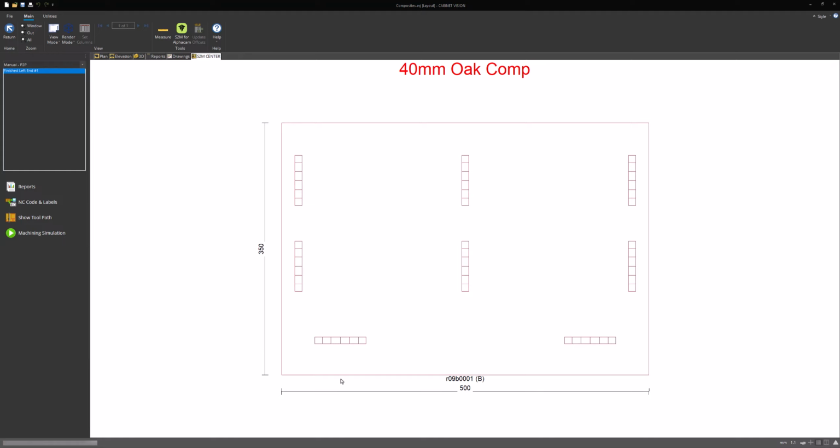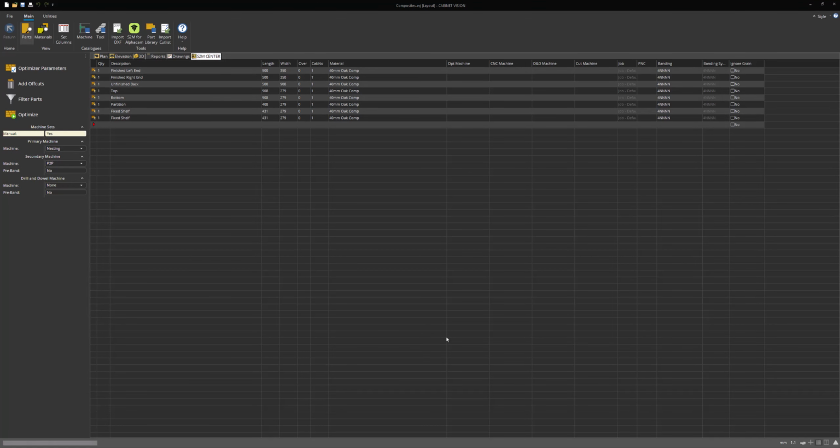Now, with a bit of editing magic, I'm going to show you what this looks like with our pre-assemble option enabled. I'm back into Screen to Machine with my option pre-assemble enabled, and what you'll see from here is we've got a lot less parts because CV's not breaking this down into individual materials for the composite. What it's doing is treating the material as if it's going to be pre-assembled, hence the name of the option, and it's going to nest this out onto a full sheet as if we're going to be machining a full sheet. So I'm going to optimize this and just hit run and show you what that looks like.